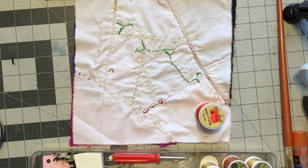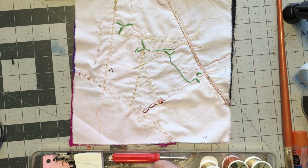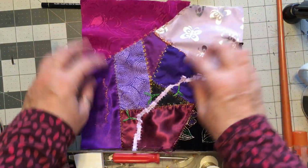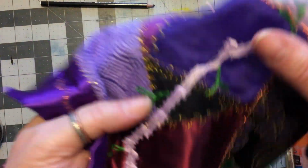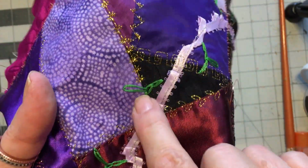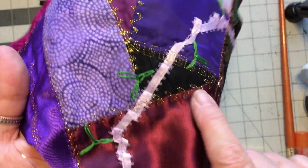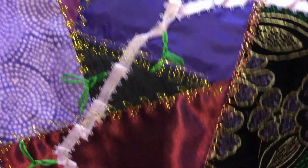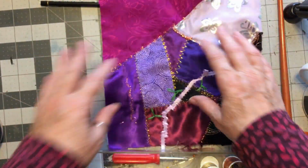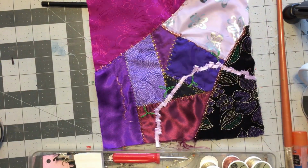So there you have it. You can embroider on a machine too. There's just so many things you can do with Crazy Quilt. But yeah, this is definitely going in a bunch of my quilts now. This one. Maybe this one too. And this one. I love the leaves, and I love that leaf. So we'll see. I will keep you informed.